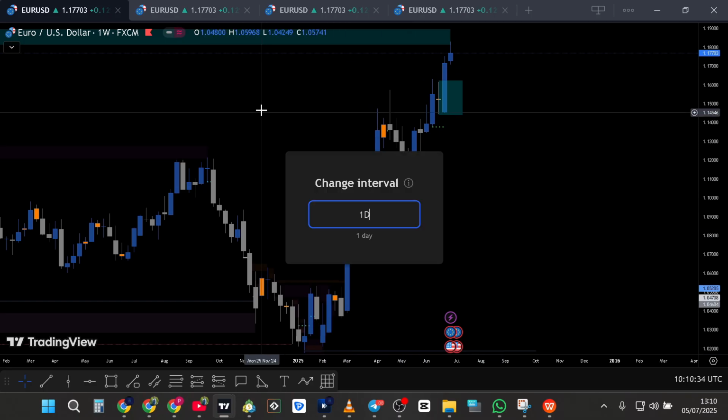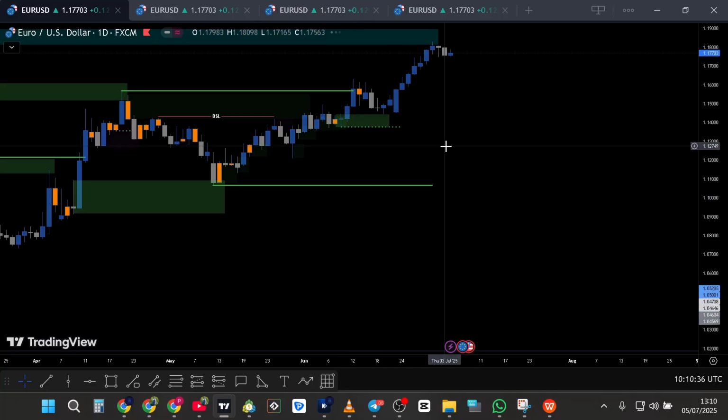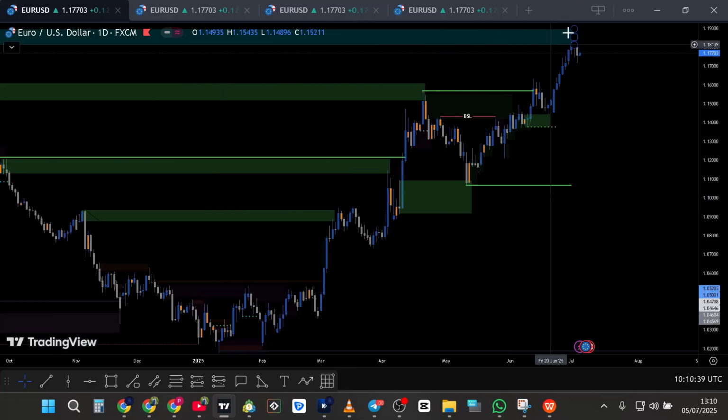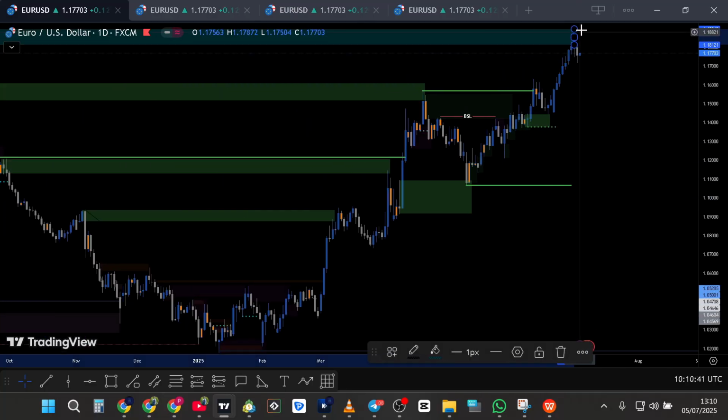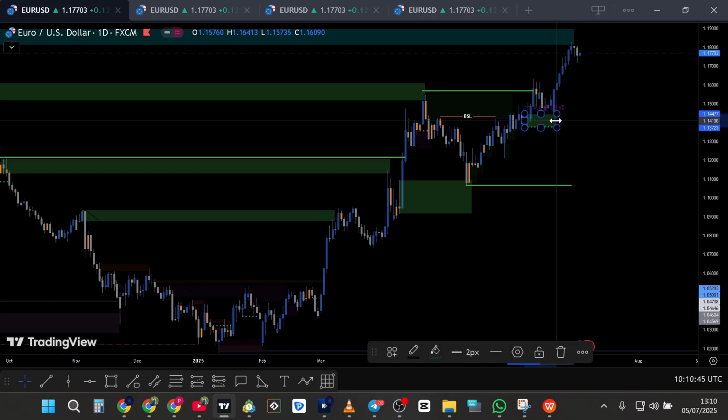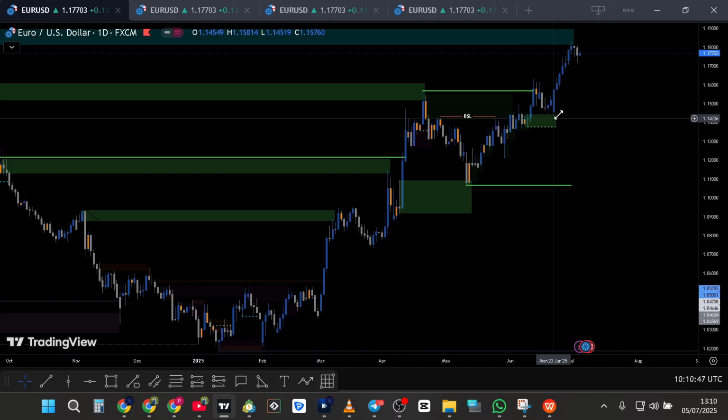Daily, what are we seeing on the daily? Well, daily also it has hit that weekly POI above here, and as you can see, price came down to this POI, though it didn't touch it, but it kind of mitigated some few sell to buy ranges around there, and then shot to the upside. For me, I'm expecting this move to continue maybe to the downside.